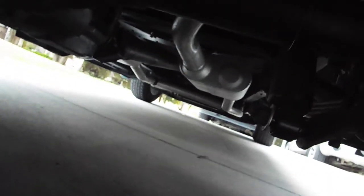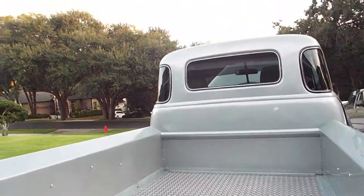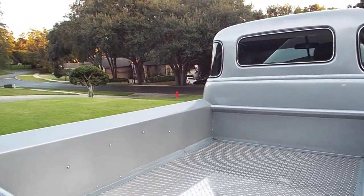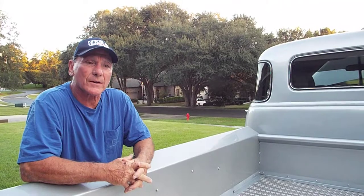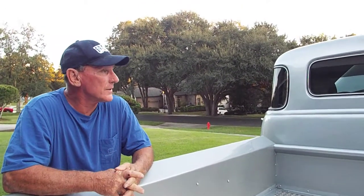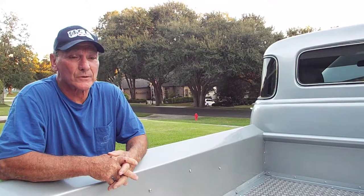You kind of got a little bit of an idea. I wish the sun was out — you'd get a better view. But it gives you an idea that underneath the truck it was a frame-off restoration. And it's time for somebody else to enjoy it. The price for the truck will be set at $29,900, which I think is an extremely fair price for a truck of this quality build and condition. You could literally drive this truck anywhere — you could take it all the way to Texas and back. Right now the truck's in Florida.